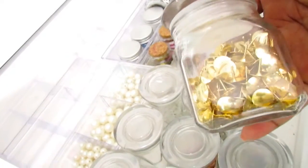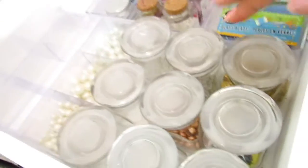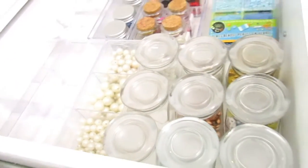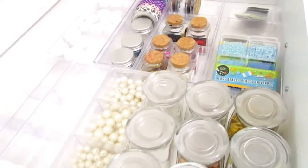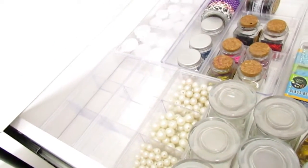And I think they were like a pack of 4 or 6. But I was going to label all of these, and I cannot find my label maker. I don't know where it is. I just looked. It amazes me how, I know I have a lot of stuff in here, but sometimes I just can't find stuff. And I don't know if Saya, he likes to play with it, if he moved it.